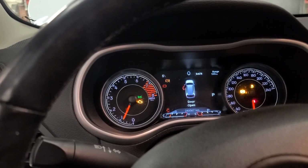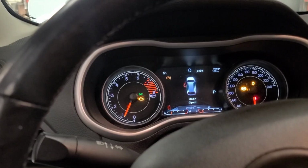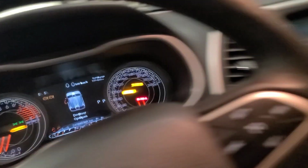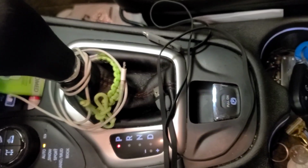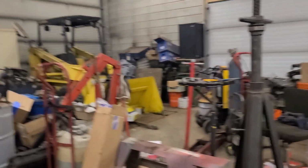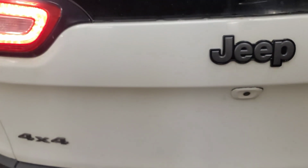But the ABS light and traction control light were on, and so is the MIL, the money light. And the parking brake warning light is flashing, and the parking brake indicator is flashing. Now, the rest of the story is there's an oil leak on the rear differential assembly, and it's been looked at by the dealership, and they quoted somewhere in the neighborhood of $17,000 to fix this thing.